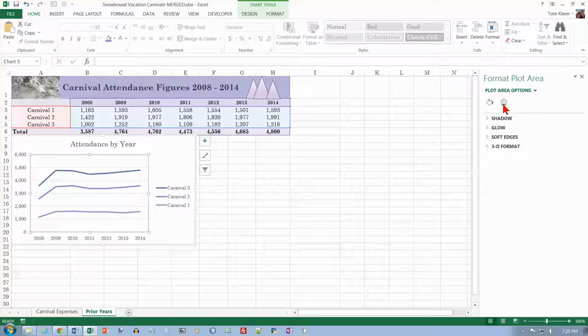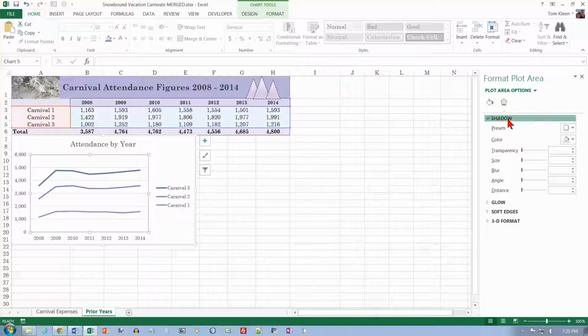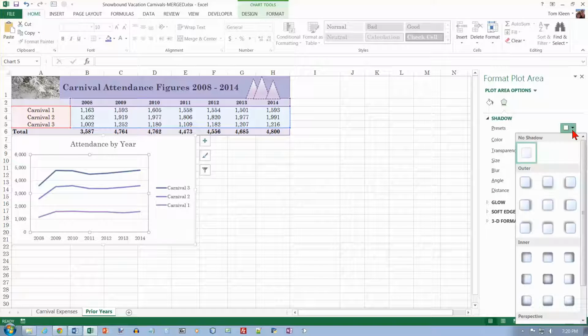What we're going to do is a shadow for our lines, so we want to expand the Shadow button here, which we've already done, and click Offset Center, which is the middle one right here.